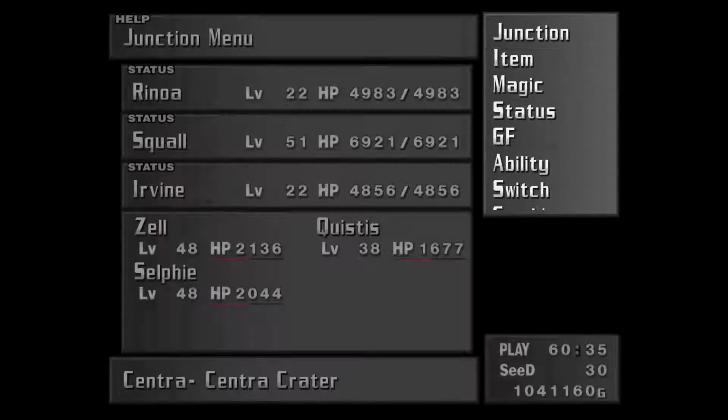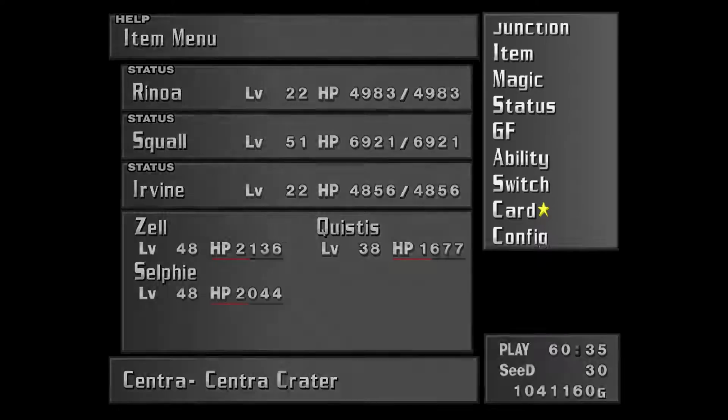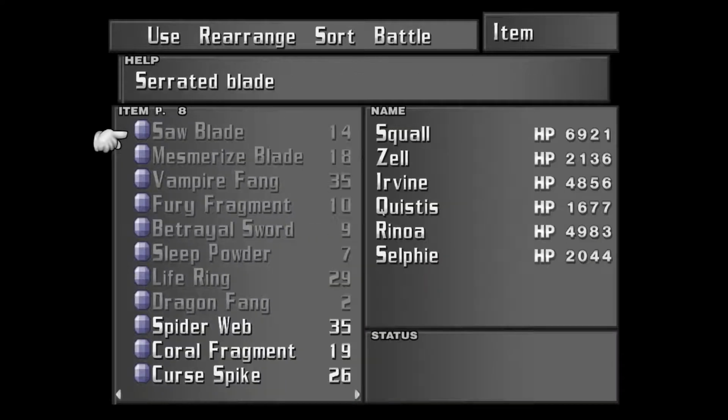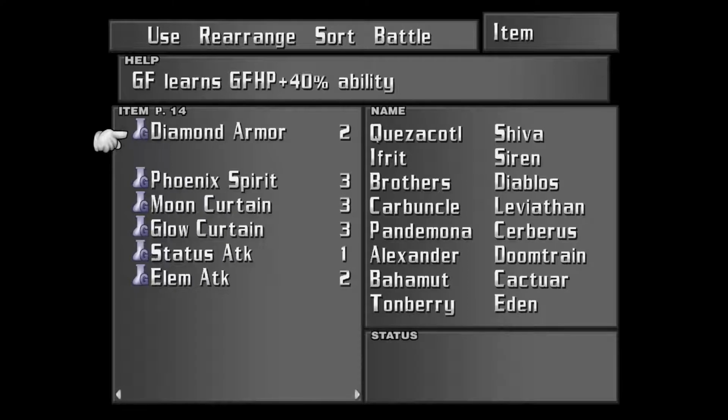So what I'm going to do now is, let's see here. Let's go over some of the other things that we got. Let's go back into the menu real quick here. So yeah, the only reason to refine Cypher's card is for the Diamond Armors. If for whatever reason you care, it gives you HP plus 40%. It's not a huge thing, but it's not terrible either. If you actually use GFs, it's nice to have.